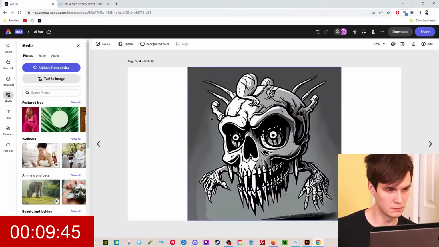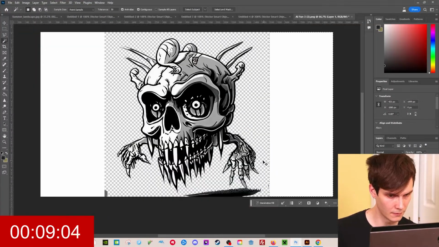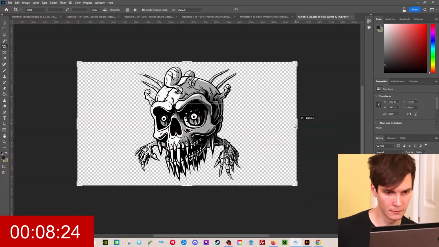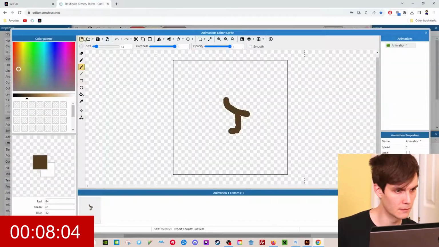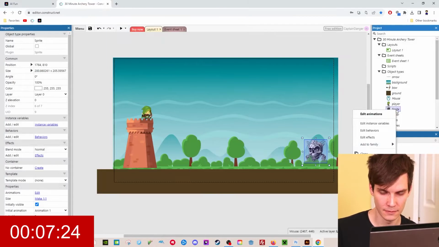Okay, next up I'm making the new enemy, and like I said, I'm not creating any original assets, so for this one I ended up having something generated by AI, and it came up with this cool floating skull monster that doesn't look anything like the existing artwork, but I like it, so I'm keeping it.